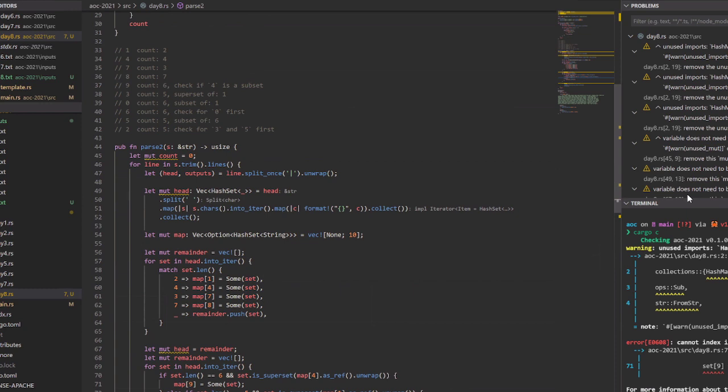Yes. Okay. Reverse lookup. How do we do this? We have our outputs, so everything on the right hand side of the thing. It seems like we can convert them back to hash sets. Like that.